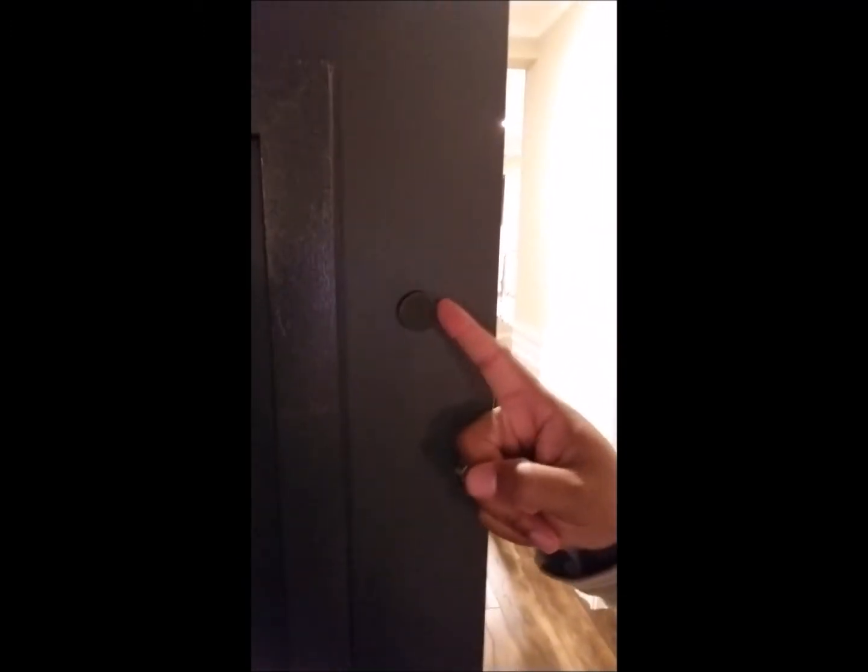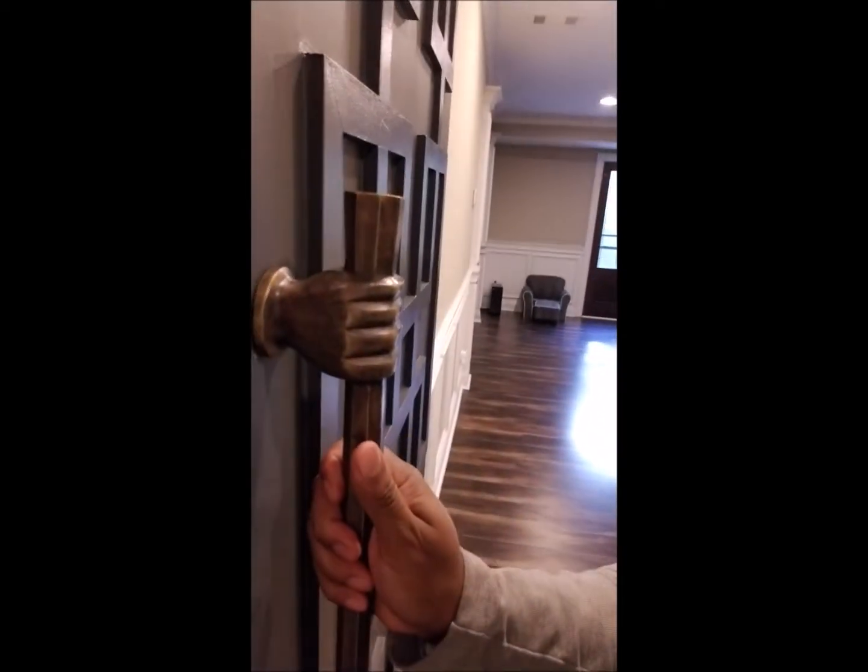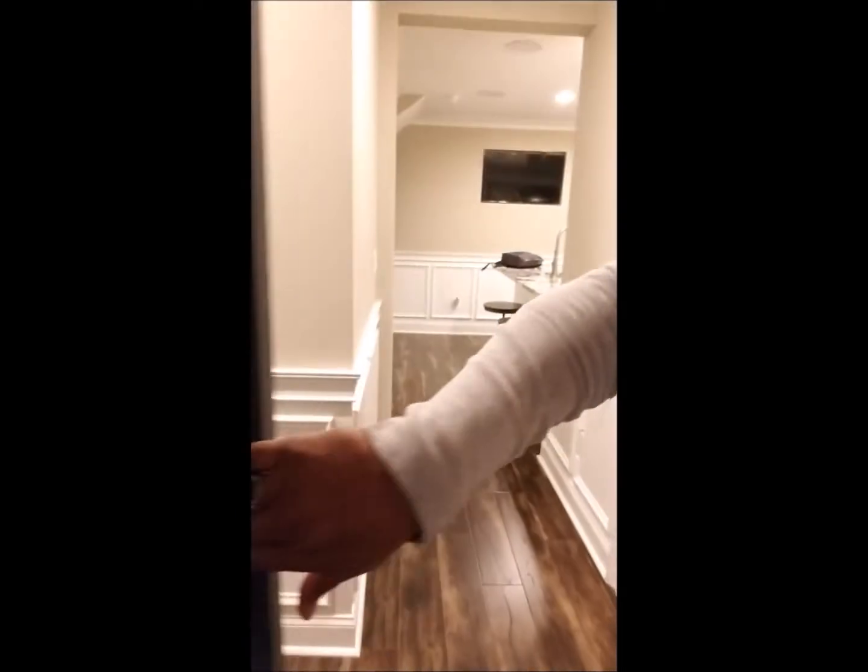Not back to back, but we have these little screw covers on the other side where it actually comes through. You do this so that you don't see the little nail holes. You don't have to recess the screw into the door and then cover it and paint it. You put these little items on, and they cover the screw themselves. The handle is in brass, but the screw covers are in bronze because I'm going to put a bronze puck plate right here so that you can reach here and slide the door.